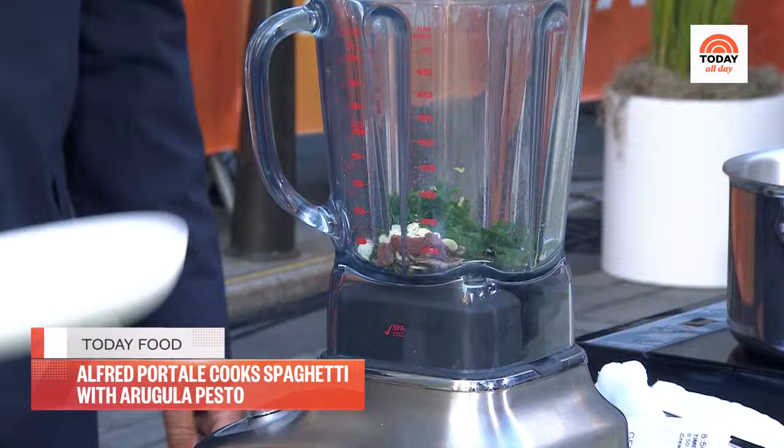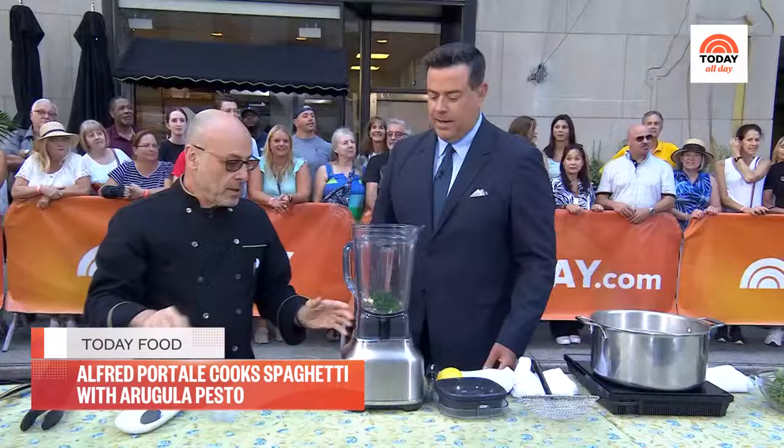We have our eating table over there, quiet, and that's a good sign. That means they're already eating this delicious meal.